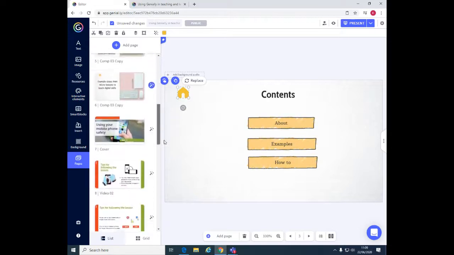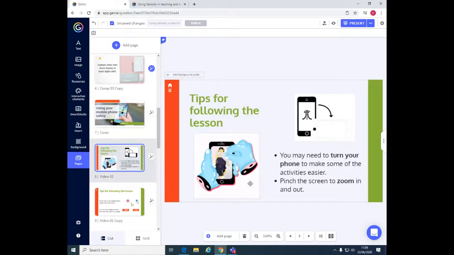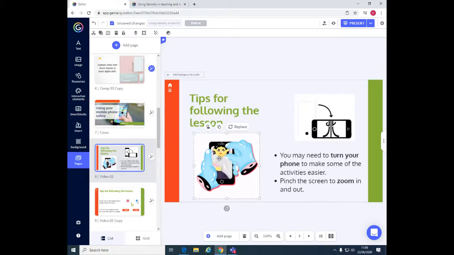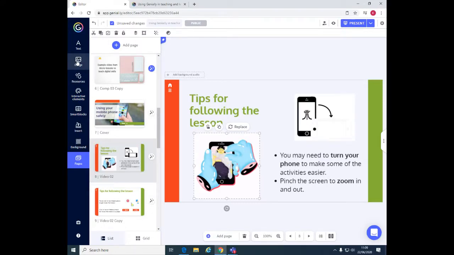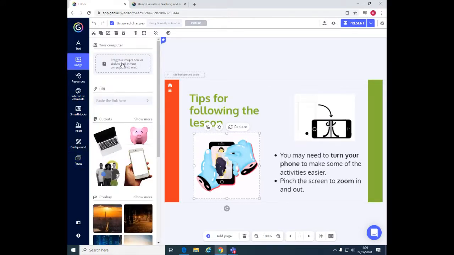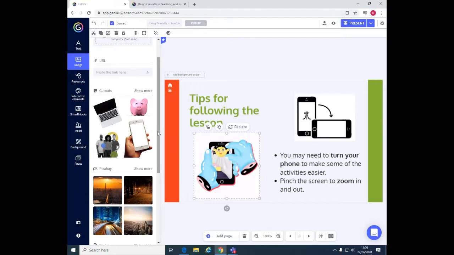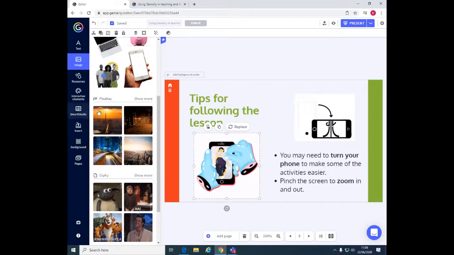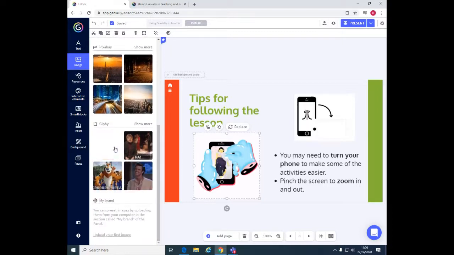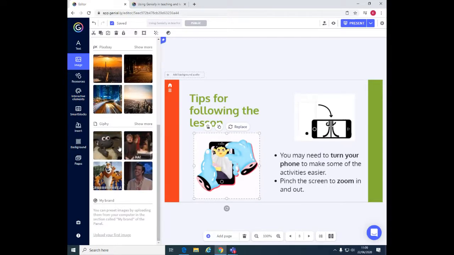Now, moving on to adding other types of content. So this is a GIF, not sure of the pronunciation, but you can add these where you add in images. So you click on images and you can drag or upload an image from your own computer. You can use any of the preloaded images that Genially contains. You've also got access to Pixabay, the copyright-free website. It's integrated into Genially, so you can search and choose Pixabay images and use those. And then here is where the GIFs are. You just choose the one you want and hit insert.